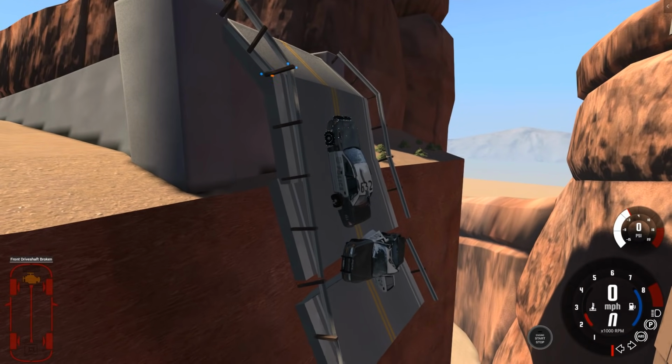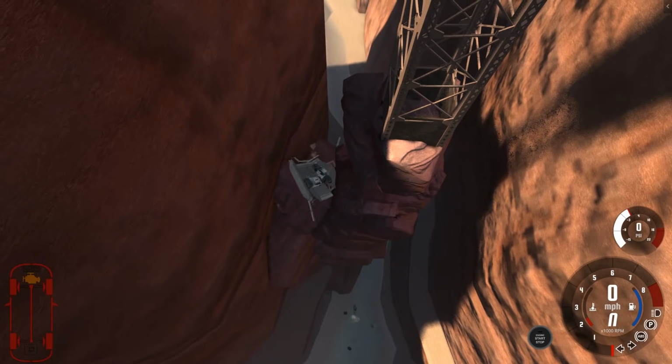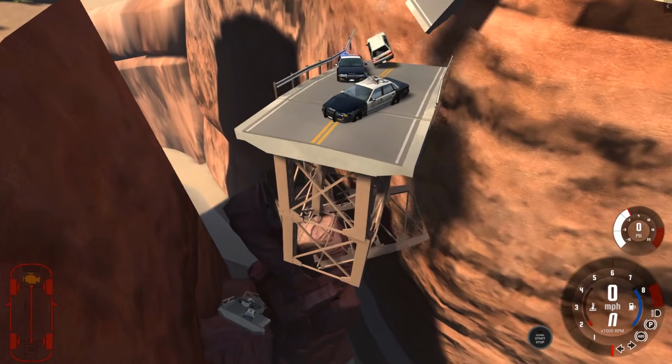Wait, what? Was there something wrong with this bridge? Hold on, let's go. Why are those cop cars attached to the road? Okay, that's a little odd, huh? Let's pull out the center support here. Let's go. There we go.